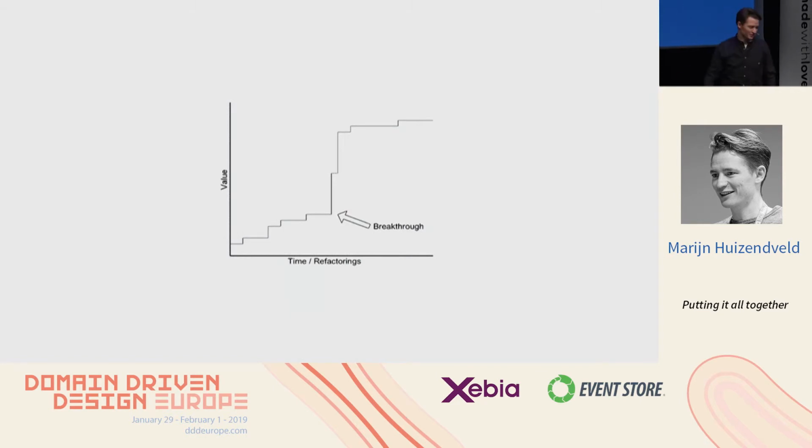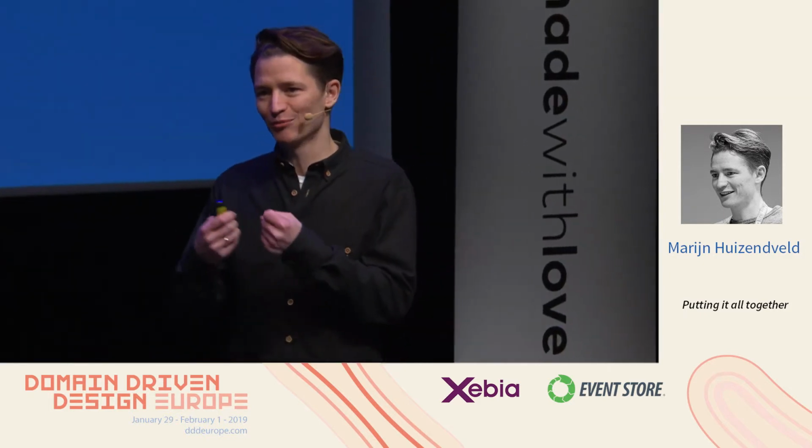So, if we have stuff in place, then we need to change, right? And what we want is big breakthroughs. That's happening right there. This is also taken from the book. And when can that happen? Well, all of these little changes and nuances in the model that happen, they can accumulate to such an extent that all of a sudden we see how we can take not a small step forward, but a huge leap. Now, sometimes that's the result of us doing gradual refactoring, but we can obviously also provoke that.